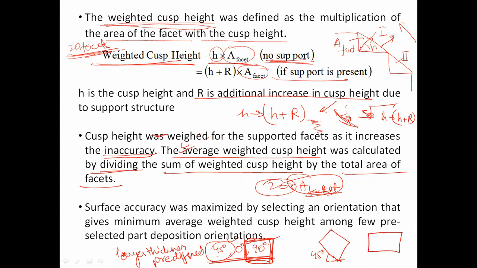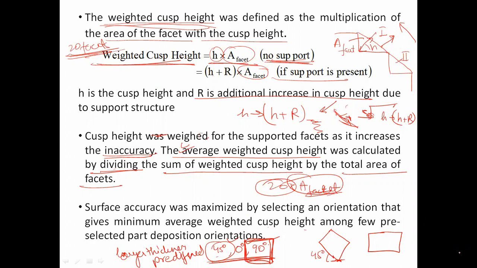So the part is made like this. So the whole idea of slicing, orientation and surface roughness are taken into consideration together in order to determine the best orientation that we can generate. One very important shortcoming of this work was that it didn't consider the shrinkage aspect or the dimensional inaccuracy.